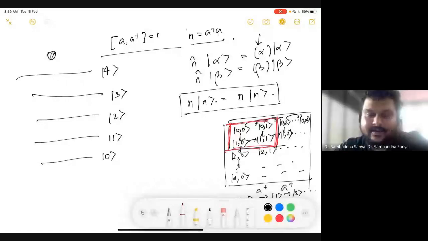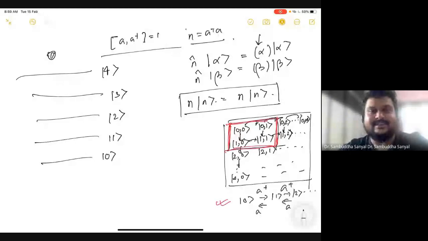What I did so far is a repetition. You know it already. There is nothing new. I just repeated stuff, I just revised stuff. Now I'm going to do a little new thing, but so far I have just revised stuff. But why did I do that? Why am I doing all this? Because I want an object which will take me to these states.